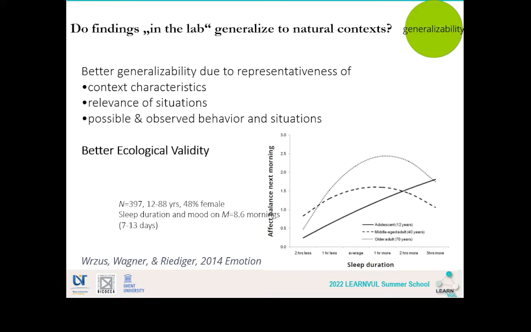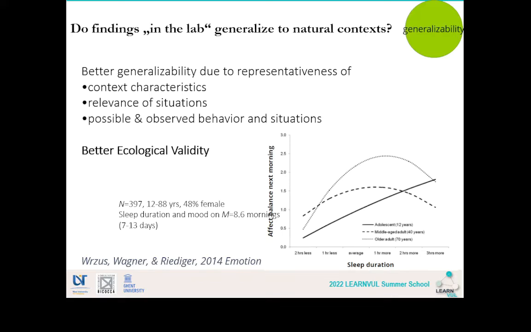data, depending on whether I'm asking, for example, only the adolescents, okay, well, it's very young as an adolescent, but the more you sleep, the better you feel. But when you look at older adults, for example, well, it's not linear. So I need to ask several populations, because you have this belief that the more you sleep, the better you feel.